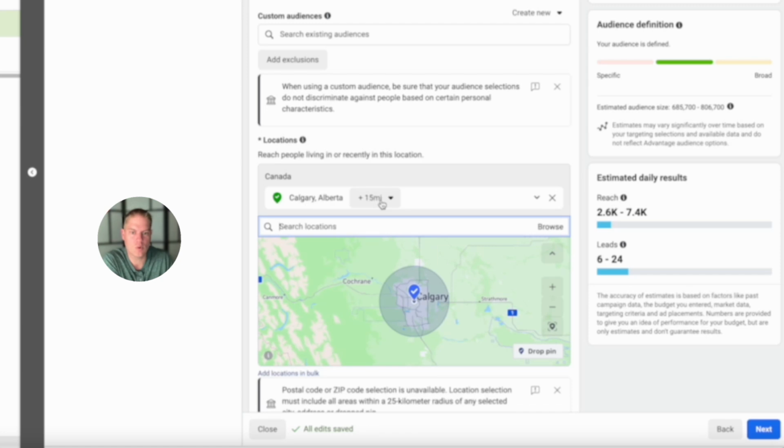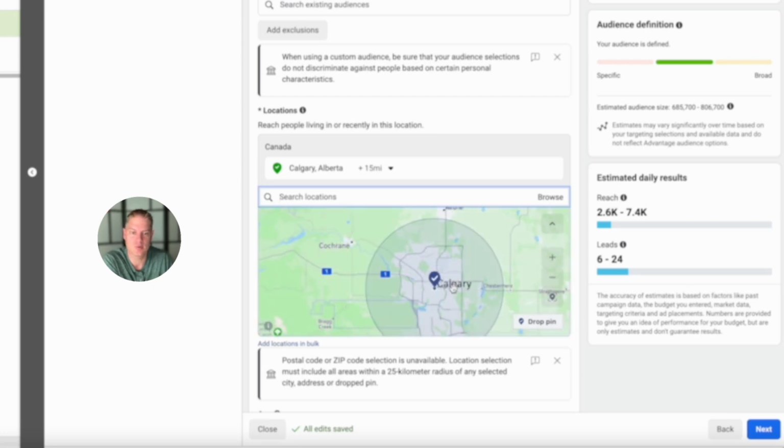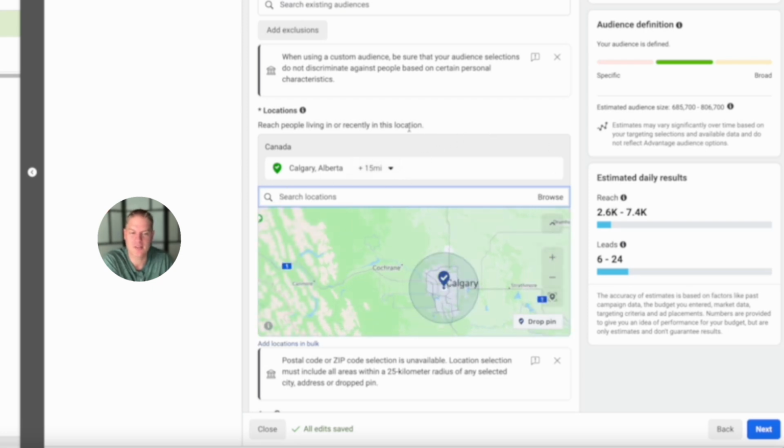So when I click on it, what it's going to do is a minimum 15-mile radius. That's because of the special ad category. You cannot go any lower than that, but do not worry. You never know who's going to see your ad. Your ad might be for a list of homes in this area of the city. Somebody up here might see it, and they might have been interested in moving to that area, and they're still going to respond to your ad. So don't let this 15-mile thing scare you off. This is just showing your ad to more people.